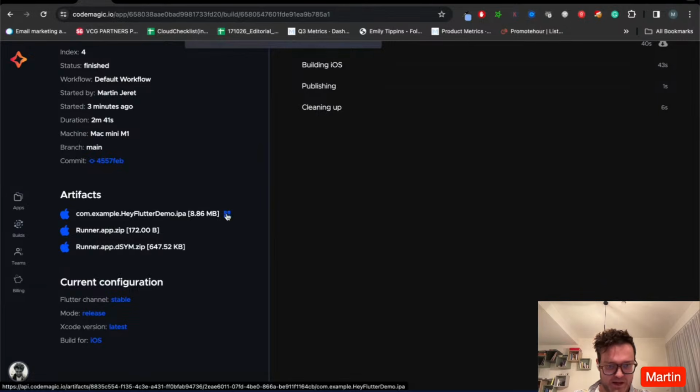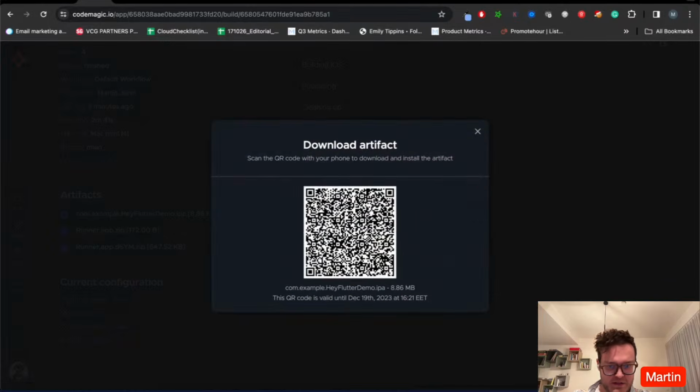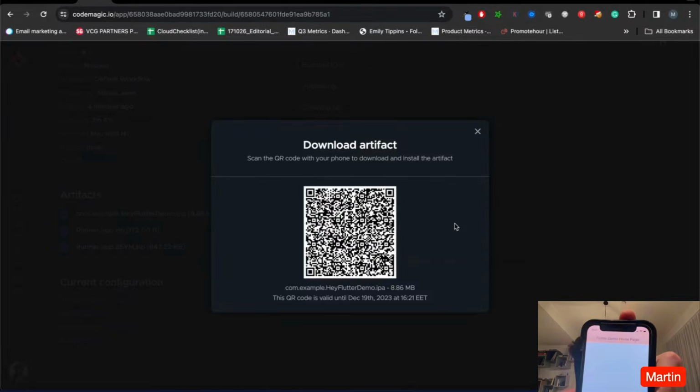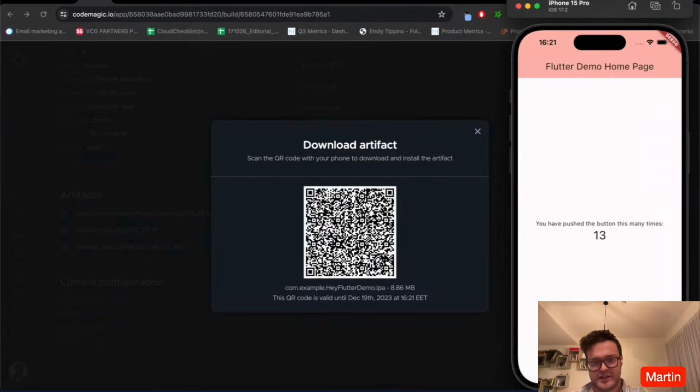We have this QR code here that you can use to download this artifact. When we scan this, we can download this IPA on iOS. So this is the app that you see here. This was the same as this simulator here.